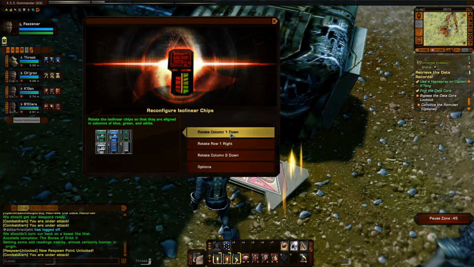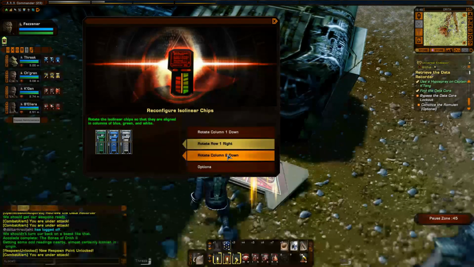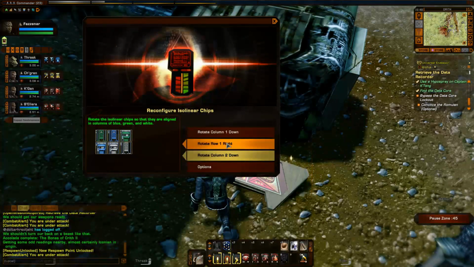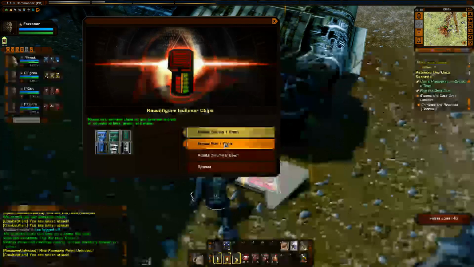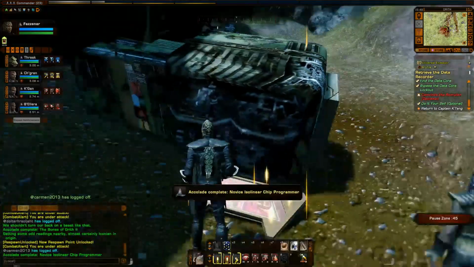Alright. Rotate the isolinear chips. Column 1. And stay like that. Row 1. Yeah. Column 1. There you go. Find the columns of blue, green, and white. Oh, do they have to be in that order? Okay. So, blue, green, white means I need to move that to there. Like that, maybe? That across to there. Column 1. Okay, so that's right. Blue, green, white. Wow. Okay.